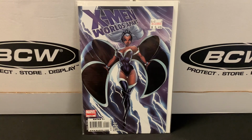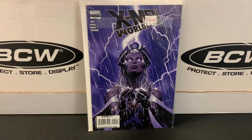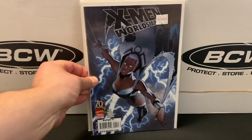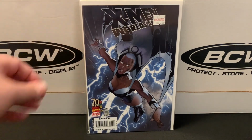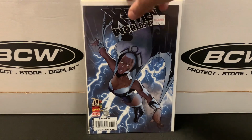And this was a nice find too, because look at that. It's a nice J. Scott Campbell cover on issue number 1. Then they had on the back here, there's issue number 2. And then they had issue number 4 as well. So I was able to complete this entire limited series that clearly focuses on Storm, though I don't know what's going on in the rest of the story, but looking forward now to being able to read that in its entirety.